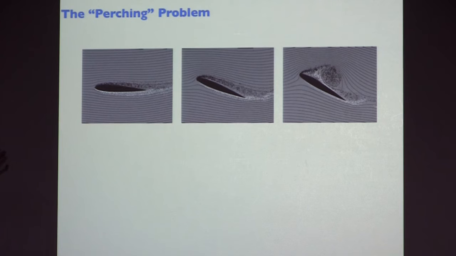Aerodynamics 101: if I have an airfoil at low angle of attack, no problem. The airflow stays attached to my wings, and I get nice, simple aerodynamic effects. If I go to a small angle of attack, the airflow can still stay attached to the wings. In these regimes, linear or piecewise linear models of the lift and drag coefficients work very well, and I have very good control solutions that work for modern aircraft.